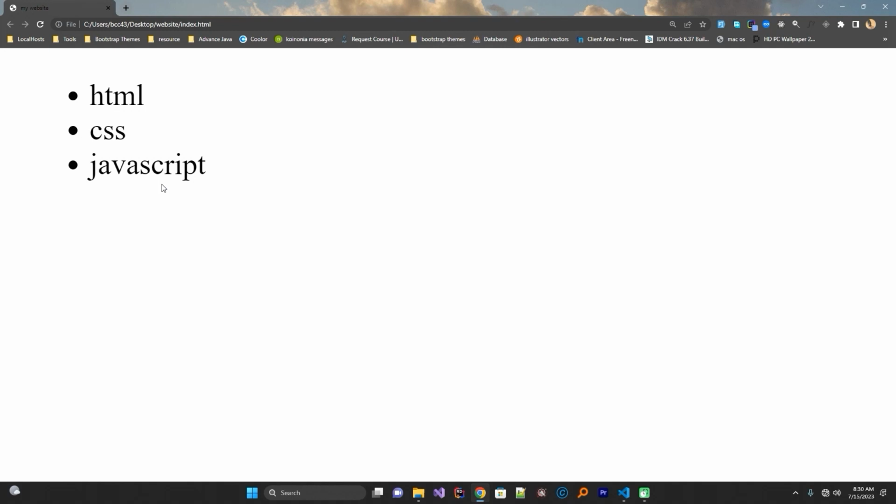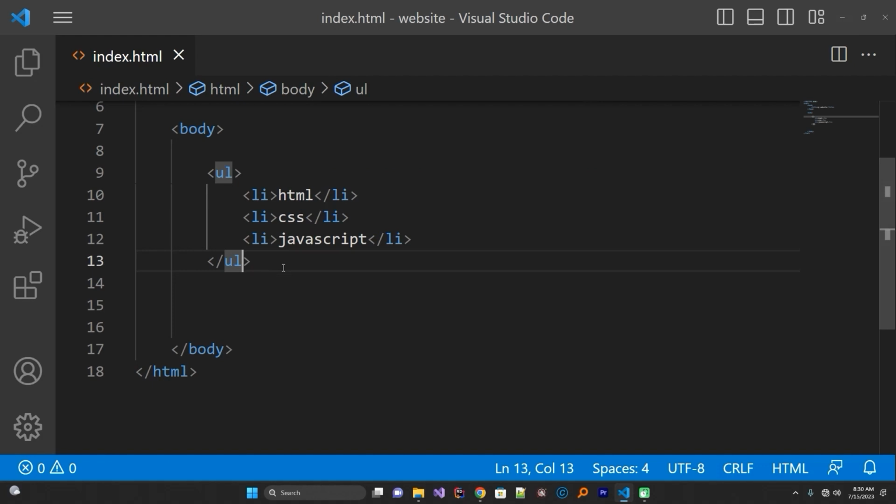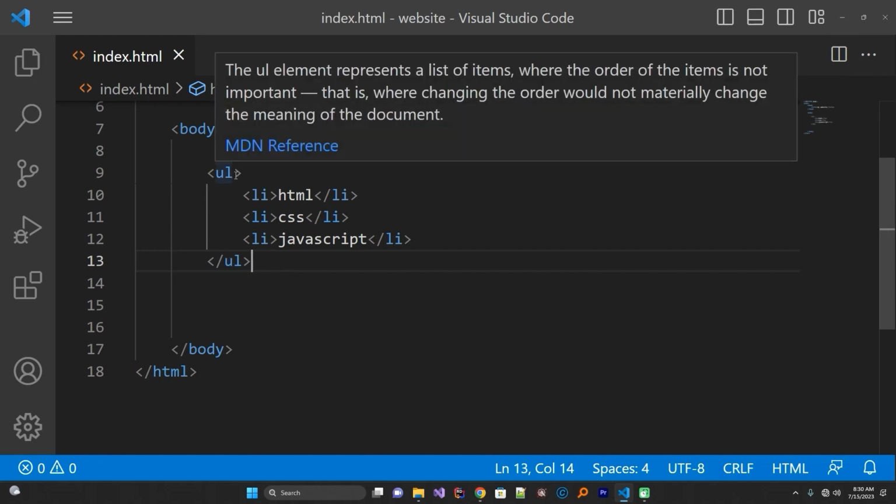You see, when we say ordered, that means they need to follow order. Like this one is I, or maybe 1, 2, 3, or A, B, C. But you see this one, there's nothing like I, or A, B, C. All we see here is some bullet, and then bullet. That's what we are seeing here. So that's all about the unordered list.